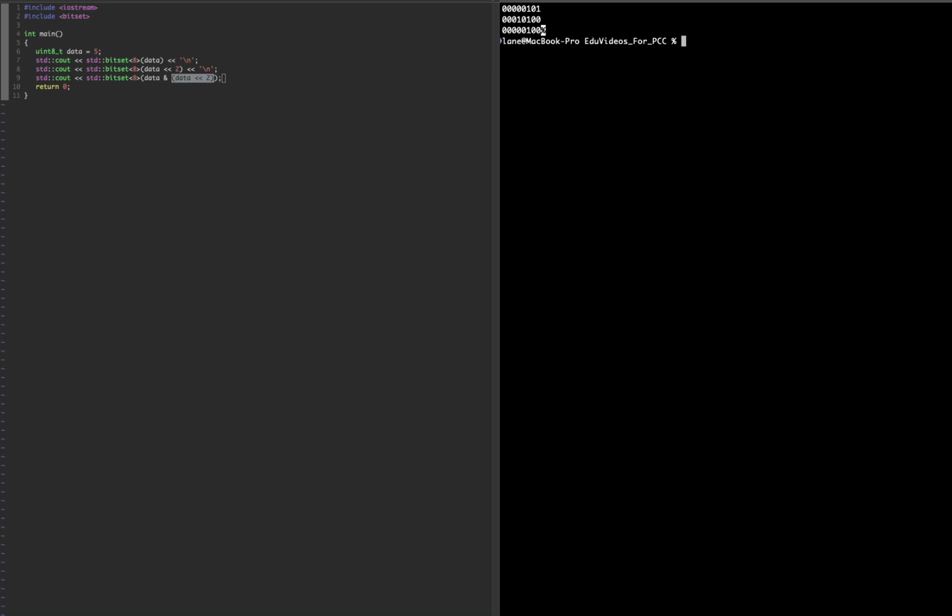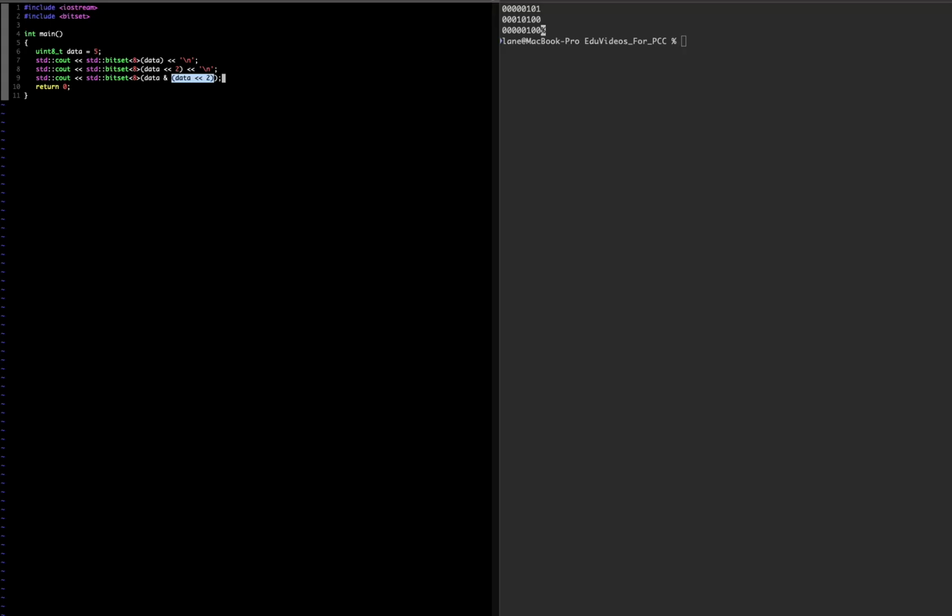Next, let's look at the bitwise OR operation. The bitwise OR operation is also commonly referred to as the bitwise assignment operation, because it will turn on the bit whenever it determines that another bit is turned on, regardless of whether or not it's present in both values. And so let's go ahead and see what that will look like in our example.